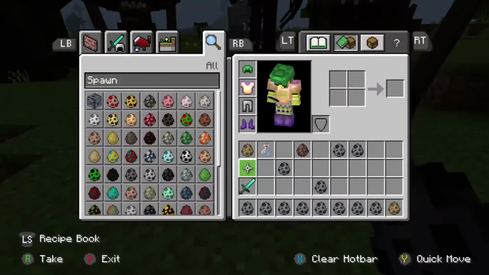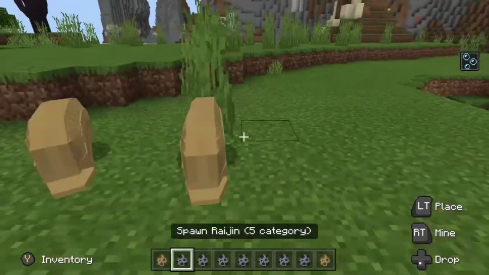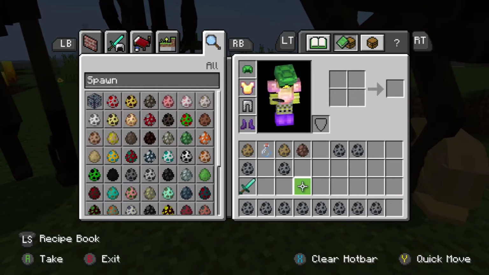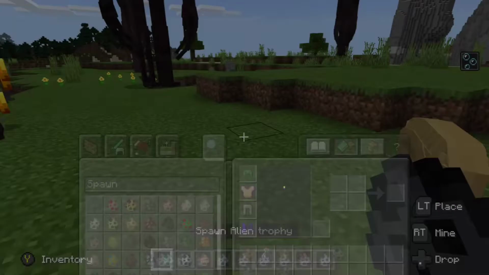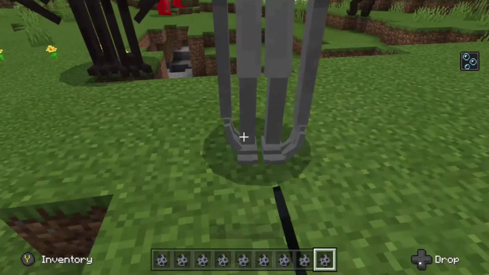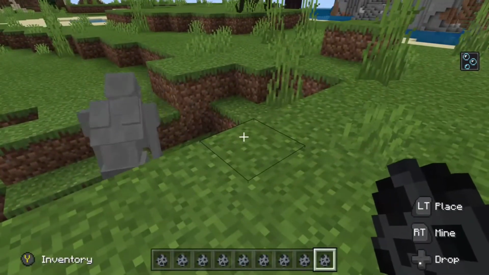Let's put this guy up here. We have an alien trophy. A couple alien trophies. I have a predator trophy as well. Let's get a future predator. And the Rake. Future predator. And that's another future predator, I accidentally spawned it in. And the Rake guy, which looks kind of sad. It looks like I just lost my best friend. He's kind of a hunchback, which is perfectly fine.